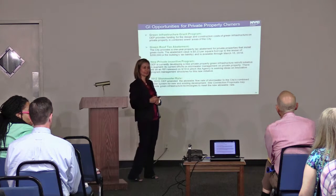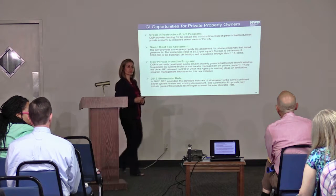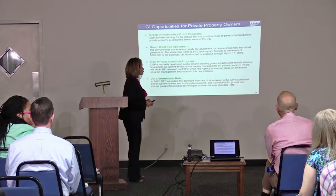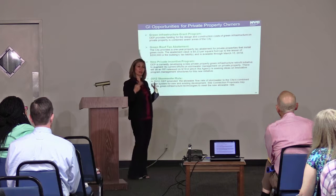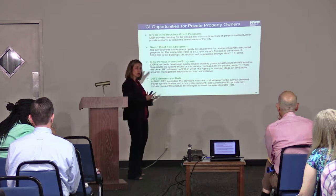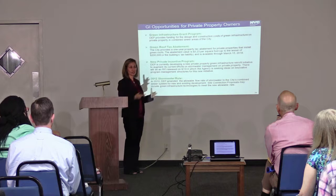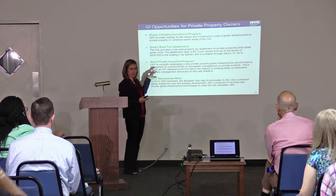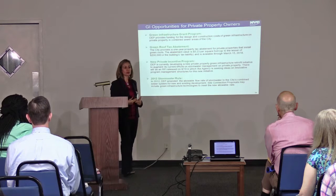Can you just say a little bit more about the RFI for the private incentive program? Sure. What kind of ideas and what are you envisioning to get back from the RFI? So I think the idea is, are we thinking for public property retrofitting? We know what to do, right? We know where to go, we know what kind of tools are available that we can implement. We have done a lot of work since 2012 up until now to find out what works the best. But when it comes to private property, we really don't know what the contracting structure could be. How can we pass money from a public agency to the private owner?